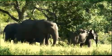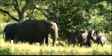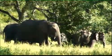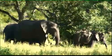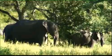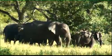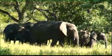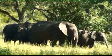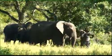So I see one big bull just coming out of a drainage line way down in the distance on the southwestern edge of Quarantine, but it's moving away from this herd of elephants. Because the bulls tend to do their own thing away from the breeding herds. They will separate themselves from the breeding herd for a number of days, just wandering around and also moving between breeding herds of elephants, checking the reproductive status in them, and moving on again. So that's a typical elephant bull's behavior.